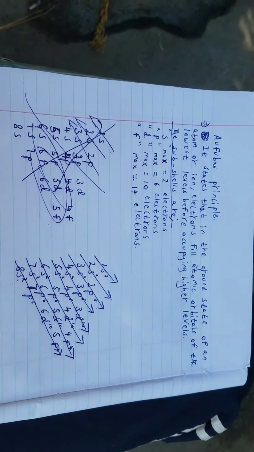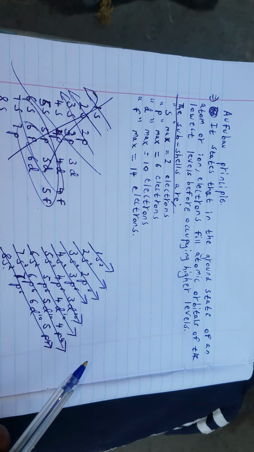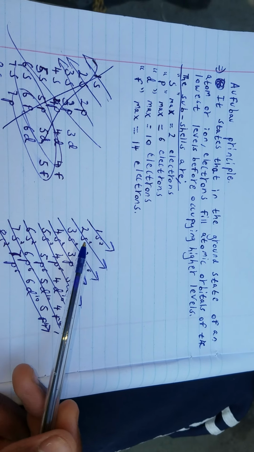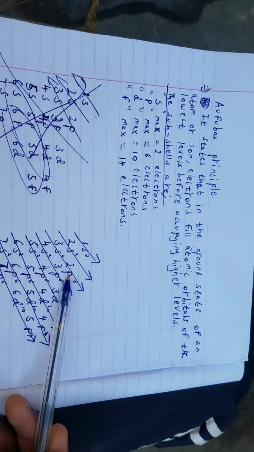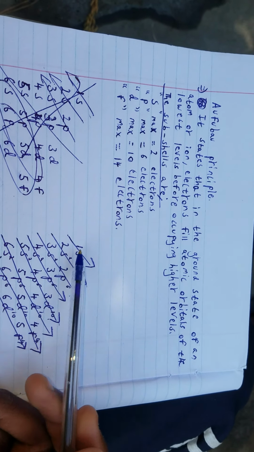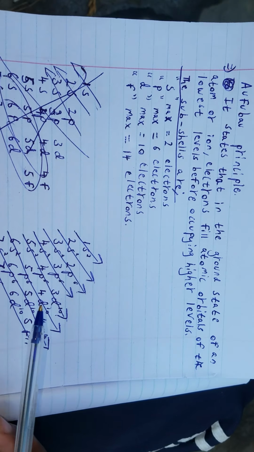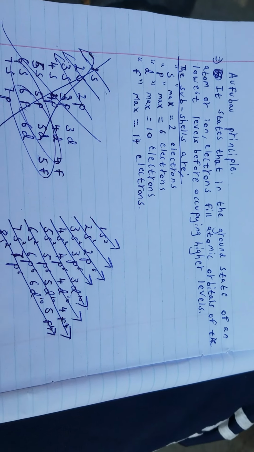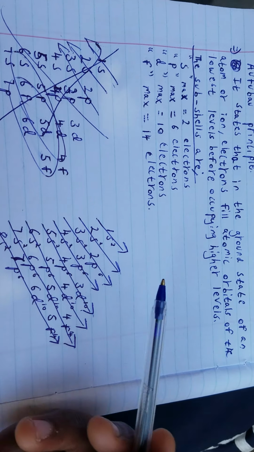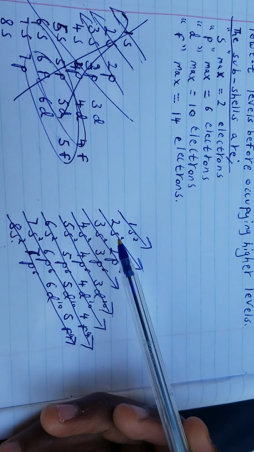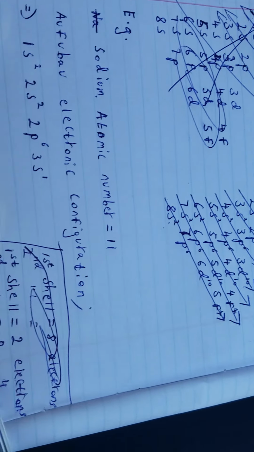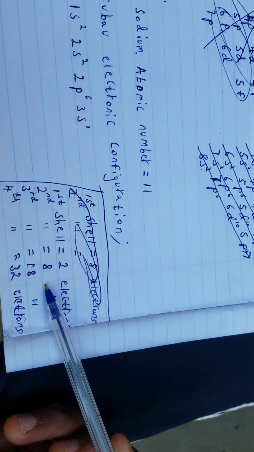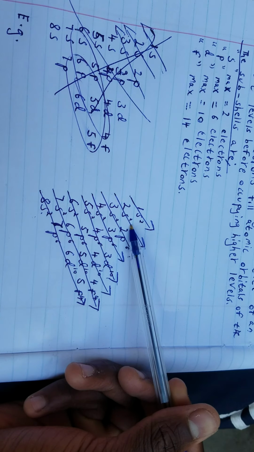Then let's say the second shell. The second shell, which is denoted by the 2 here, has 2 subshells, the S subshell and the P subshell. The S subshell can only hold a maximum of 2 electrons, and the P subshell can hold a maximum of 6 electrons. So in total, the second shell can hold a maximum of 8 electrons, 2 plus 6. As we remember, they told us the second shell holds 8 electrons, but they're divided into 2 subshells, one with 2, one with 6.